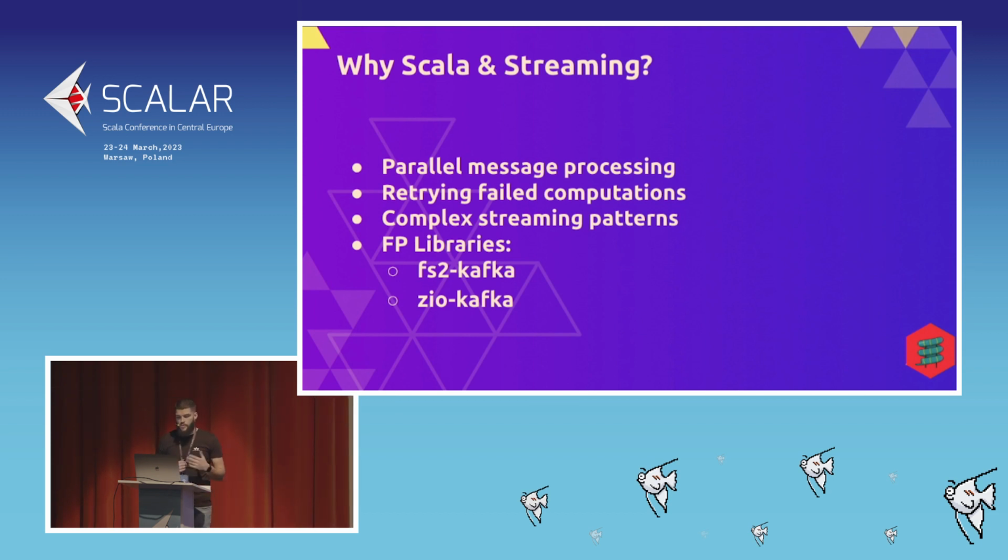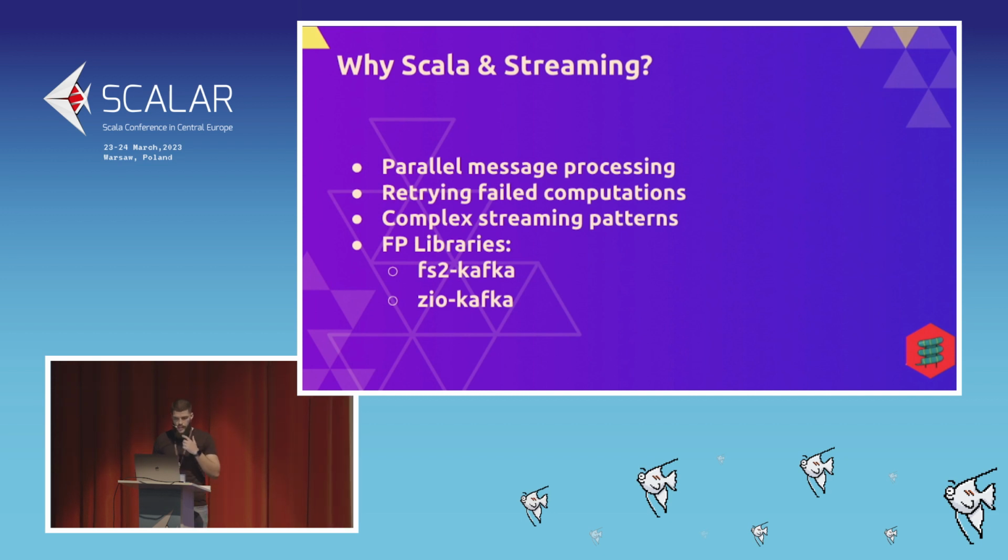Also, complex streaming patterns such as aggregating incoming records up to a given timeout or employing different windowing techniques need to be manually implemented. While it's possible to accomplish all of this with a plain client, it can be quite complex. And as developers, we often don't have time to focus on these problems since building product features is usually a higher priority than solving the same problem over and over again. Thankfully, we have well-tested solutions like FS2 or ZIO Streams that provide a comprehensive API to handle these complex scenarios.